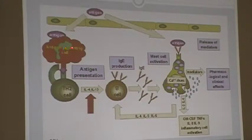So an antigen presenting cell, an APC, picks up that antigen, ingests it, and just like its name says, it presents it. So it's going to present it to a T helper cell, which is a white blood cell. The white blood cells being the biggies in our immune system, as we all know. So the T helper cell takes in that antigen. The sole purpose of that T helper cell, and I think the helper kind of lets you know what its job is, it doesn't really do all the work, but it's helping the system move along.